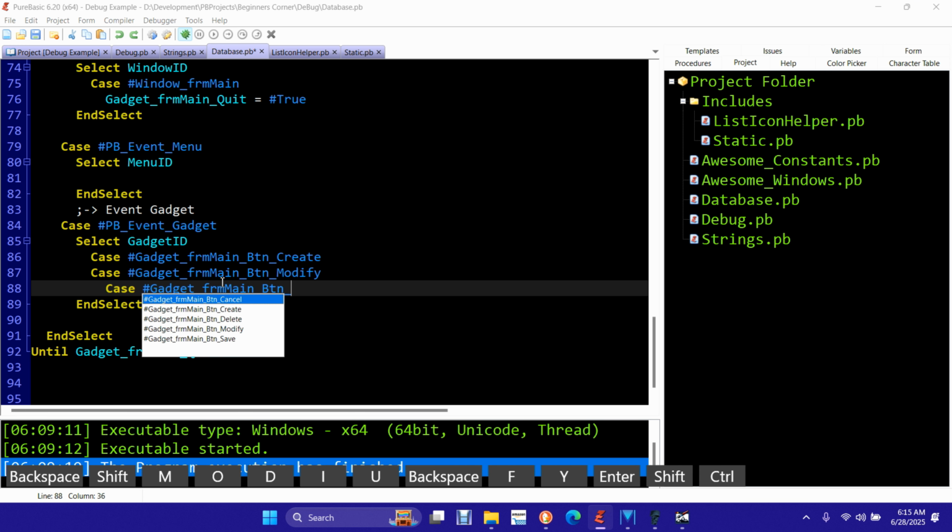So now we have the events firing for all of these. And, well, we don't care about change on a button, do we? How do you change a button? The only thing on a button I care about is you've left clicked it or right clicked it, and I'm not doing right click.